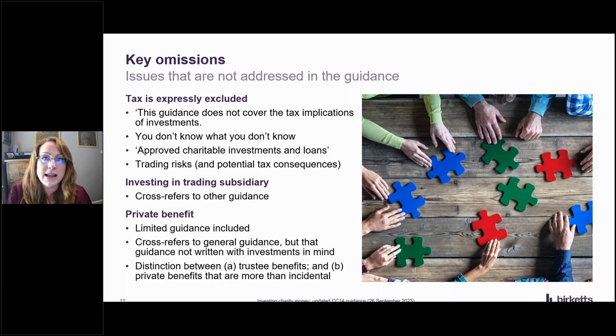So the really common pooled investments in listed companies, getting a fund manager and putting all of your money into a really widely invested portfolio, you're not really likely to trip up over tax there, but it's the more high risk activities, the social investment, the less common types of activities. So potentially the lack of red flag highlighting of tax issues in the new guidance might result in a disproportionate cost for charities that go beyond the most straightforward types of investment activities, but don't really have funds available for extensive professional advice.